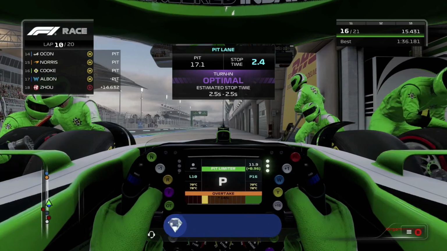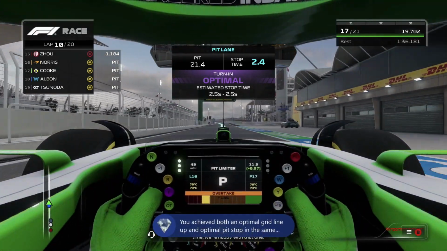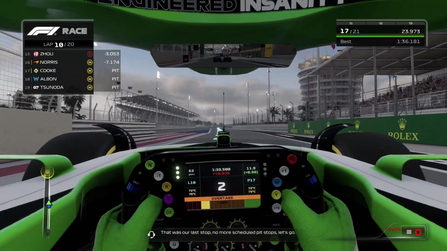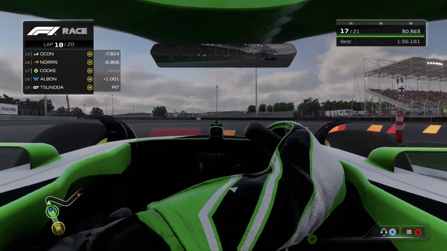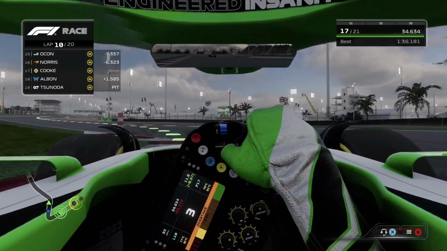That means we are having a 2.5 second pit stop, being 2.4 in the end. So we've achieved an optimal pit stop, and that is definitely something to see that we can do throughout the season. So that makes it, we're 17th after that pit stop. We are lap 10 of 20, and we've got Albon behind us. We've got Norris in front of us and Ocon in front of Norris.